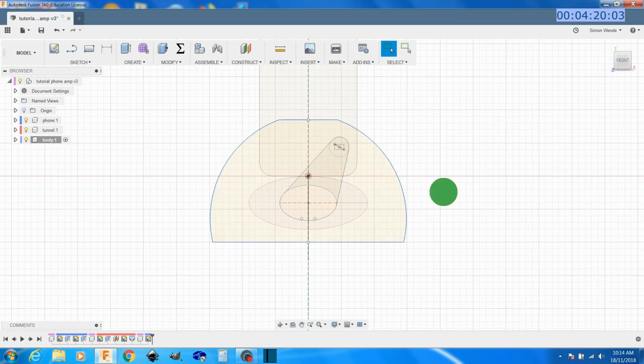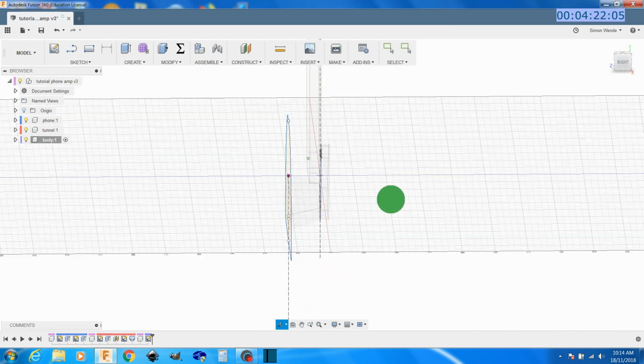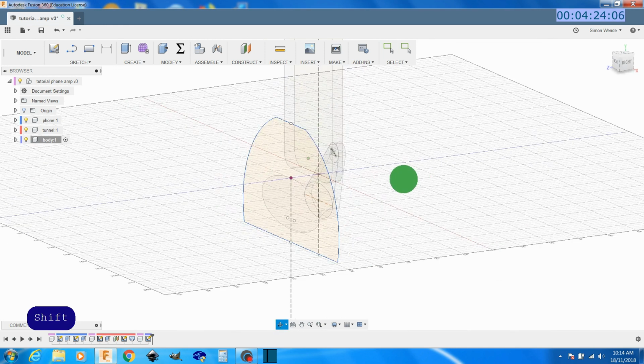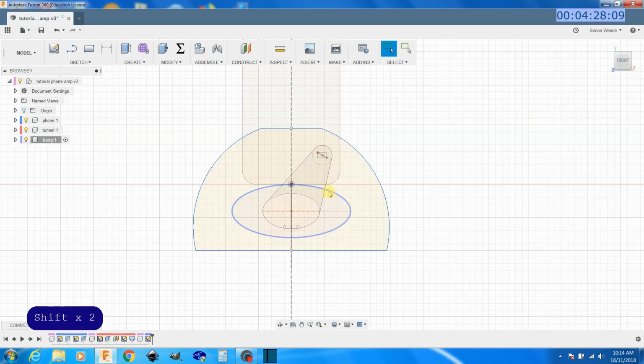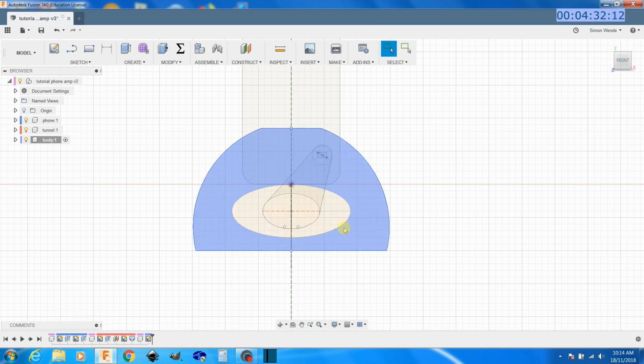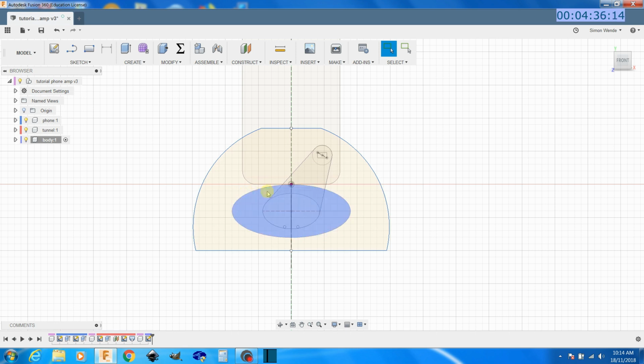As we can see, that is on that plane. Now let's turn around again and look at it from the front, and I think I made a mistake with the front of my tunnel. I don't like the shape or the size of that ellipse, so I want it to be a little bit narrower and a little bit wider. So I can go back and modify that.